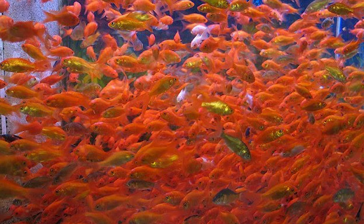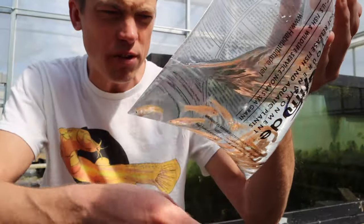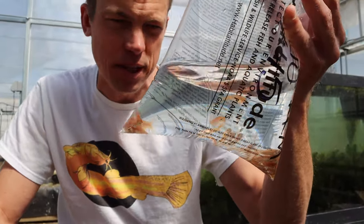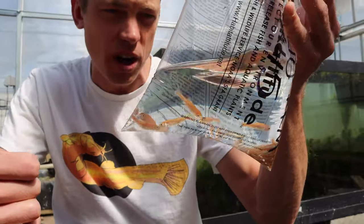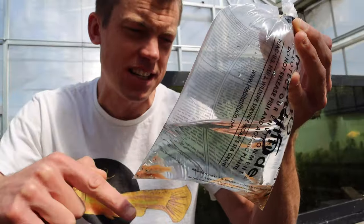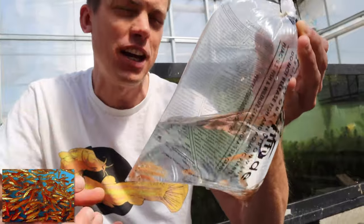Your boy Dusty just got handed these rosy reds here. I do not recommend feeding them as a staple of the diet of your fish because there's not much to them, first of all. Second of all, you can get better stuff out of pellets and you don't want them to get stuck on eating these. And third, and most importantly, like I was just saying, these are nasty skank fish.